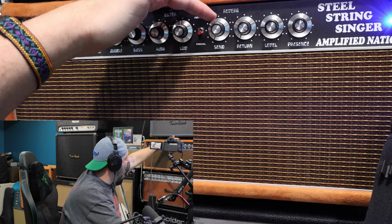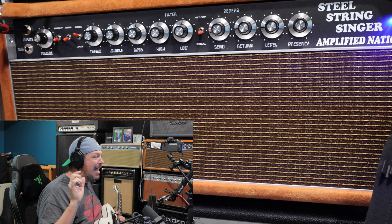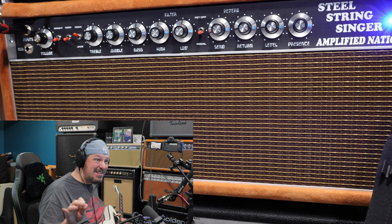Okay, the last thing I want to do, I know I talked to you about this and I really want to point out why I absolutely love this before we jump into the wet, dry, wet rig. I told you how great this takes drive pedals. So what I'm going to do is I'm going to turn on the Audio Kitchen Fake Plastic Trees. It's just kind of a nice drive pedal, nothing crazy about it. It's just a good sounding drive.